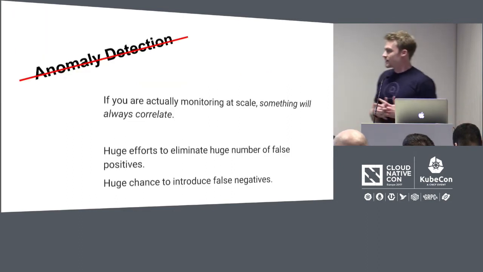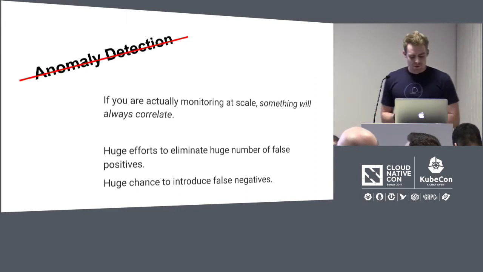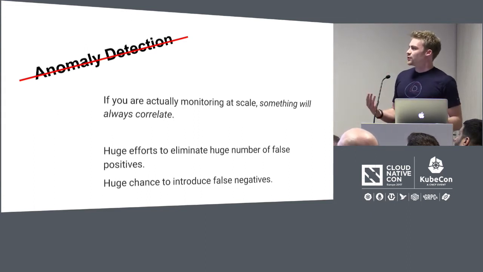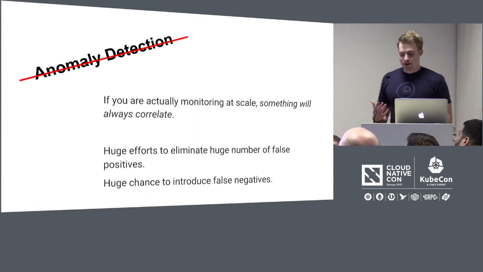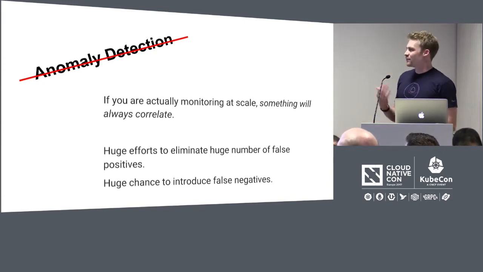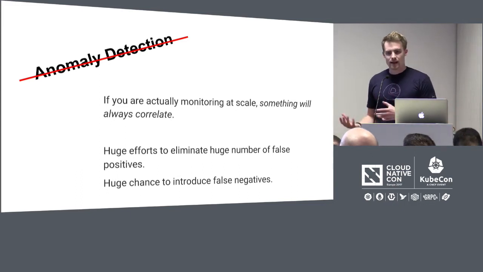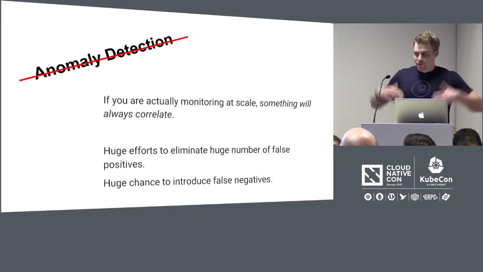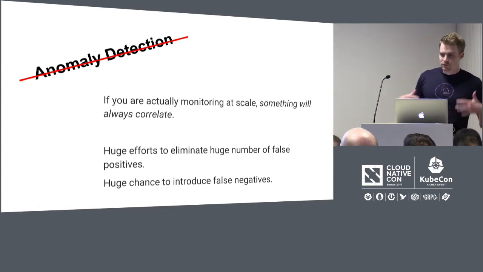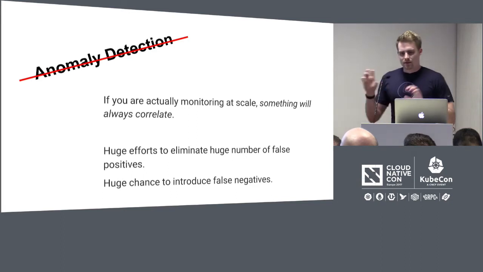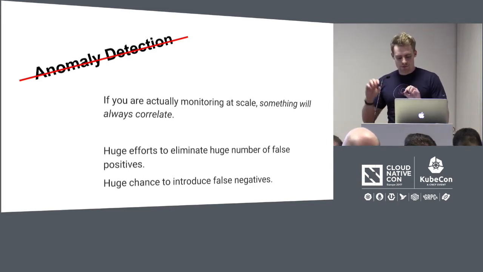So for Prometheus, we decided against this very strongly. And the simple reason is that we're actually monitoring at scale. We really urge our users to instrument applications way more than they do by usual means now, which means there's way more data than in the past. And while machine learning, etc., might work quite well at a smaller scale, if you have little data, if you scale it up by a factor of 10, 100, 1000, something will always correlate, right? If you just look enough, some curves will always add up and seem to make sense without having any sort of causal relation.